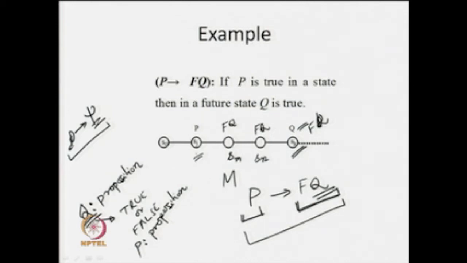When I come to this particular state S j, from S j we are going to get a state in future where q holds. So, I can say that F q holds here also. When I come back to S 0, we will find that from S 0 in the timeline I will go down, and in future I am going to get a state S k where q holds. So, similarly I can say that F q holds in this state also.